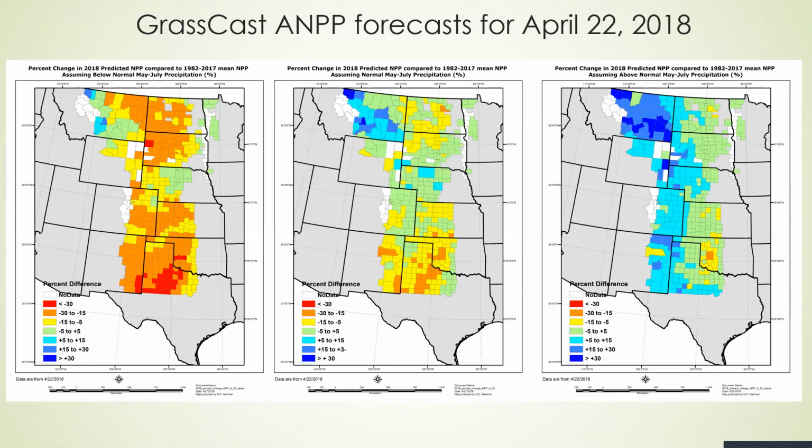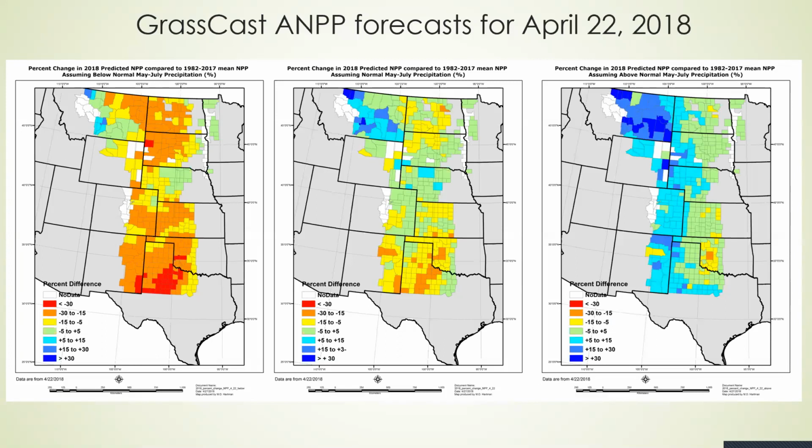But it does show, if you look at the normal to below normal, that parts of the North and South Dakota are potentially going to be below normal. And even the above normal forecast is not showing much potential in that region. So the northern Great Plains, at least in North and South Dakota, do not look good based on that forecast, where if you look in Montana, western Montana, actually the high and the normal show really good conditions, and they had good snows last year. So this is reflecting the overwinter snow.